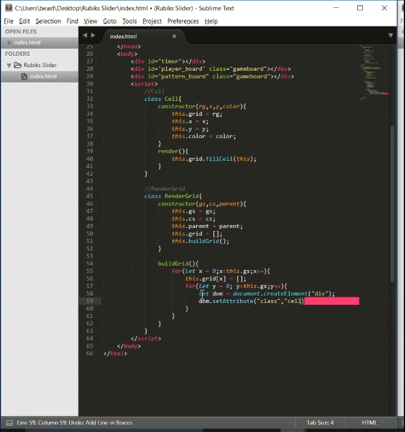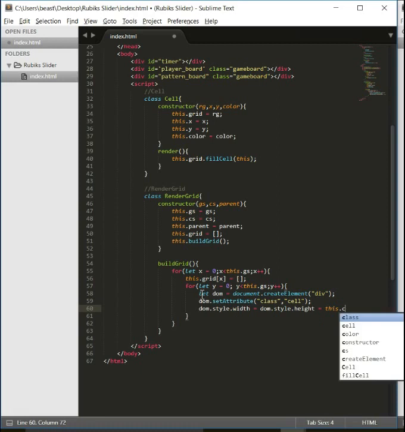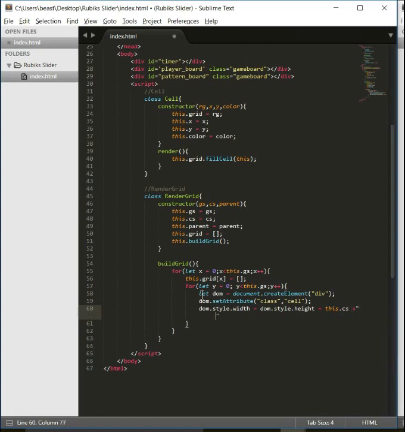Then dom.style.width is equal to dom.style.height is equal to this.cellSize plus px at the end.